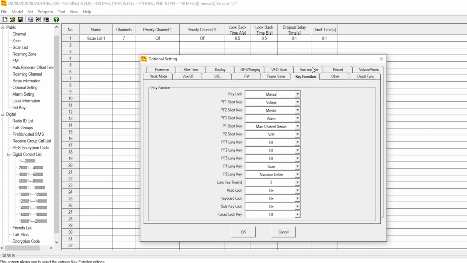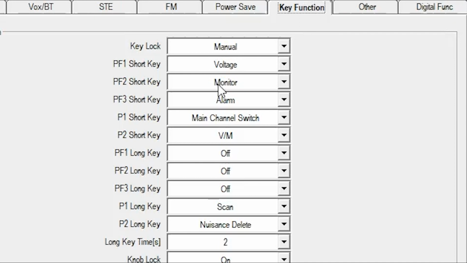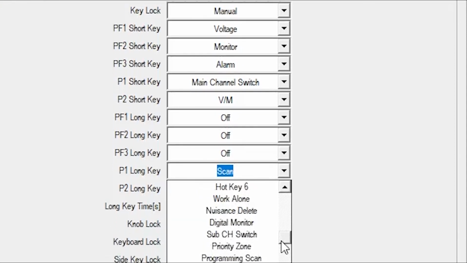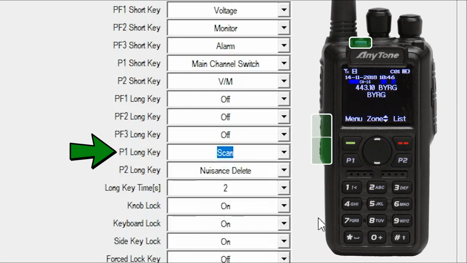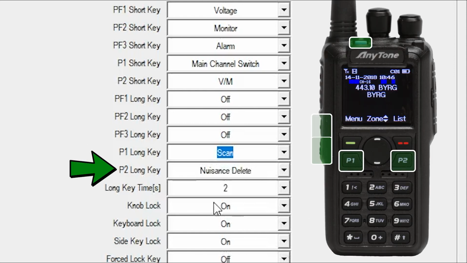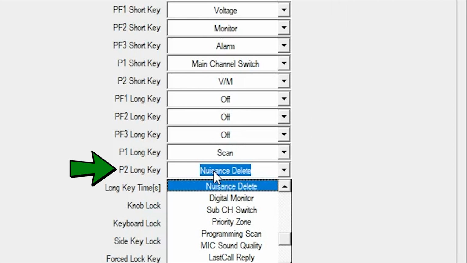Usually PF1 on the front of your radio or PF2, which are the most prominent keys on the front and the easiest to program for something, are set for monitor, which basically eliminates squelch, and then I have PF1 selected for battery voltage, and we can select these for any of the other features here as well, just to predefine the buttons. I set this for the scan start and stop key, the P1 long key, and then the P2 long key I programmed in as my nuisance delete button.